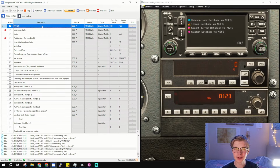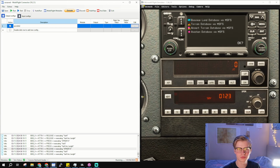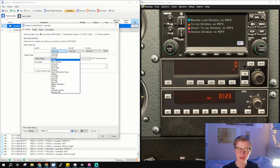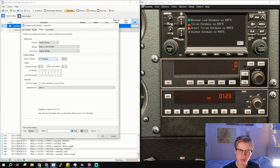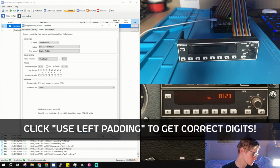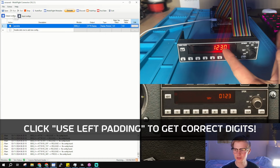For the transponder configuration, it's really easy to get it most of the way. In fact, we can do that right now. You just create a transponder output row. Go to Microsoft Flight Simulator, and then select Microsoft for generic, and then type transponder, and you'll see the transponder code. Sweet, just the first code. Under display, we'll put it into a display module, 5678 for the last four digits, and when we press run, it gives us our transponder code.